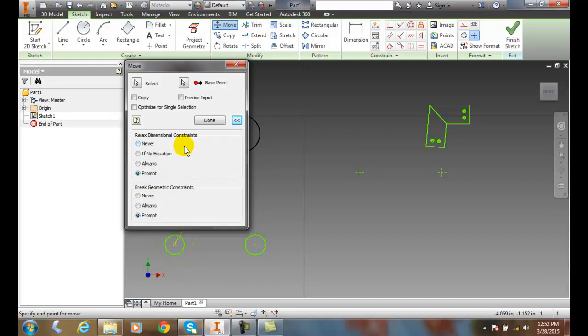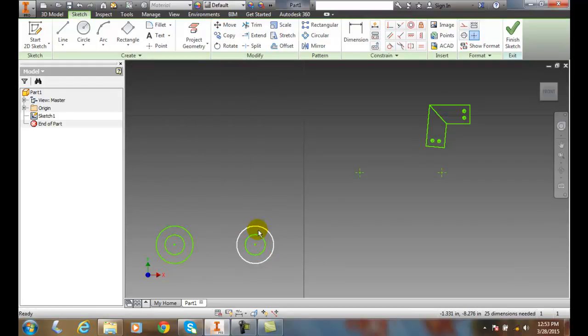I'm going to check on a copy for this one. And so I click on copy, and I'm going to come down here and I'm going to place this on its new place to move it. Boom. And I say done, and now I made a copy of that geometry and placed it over here.